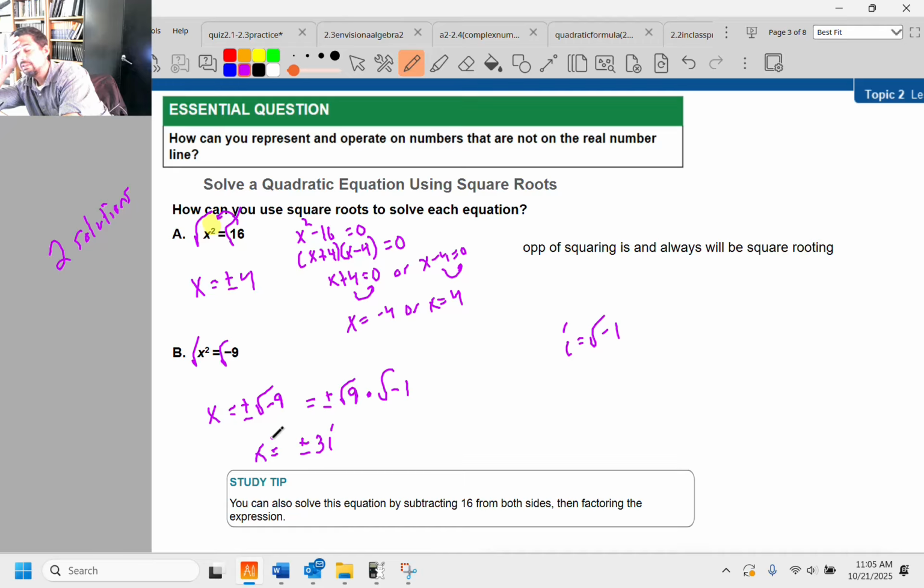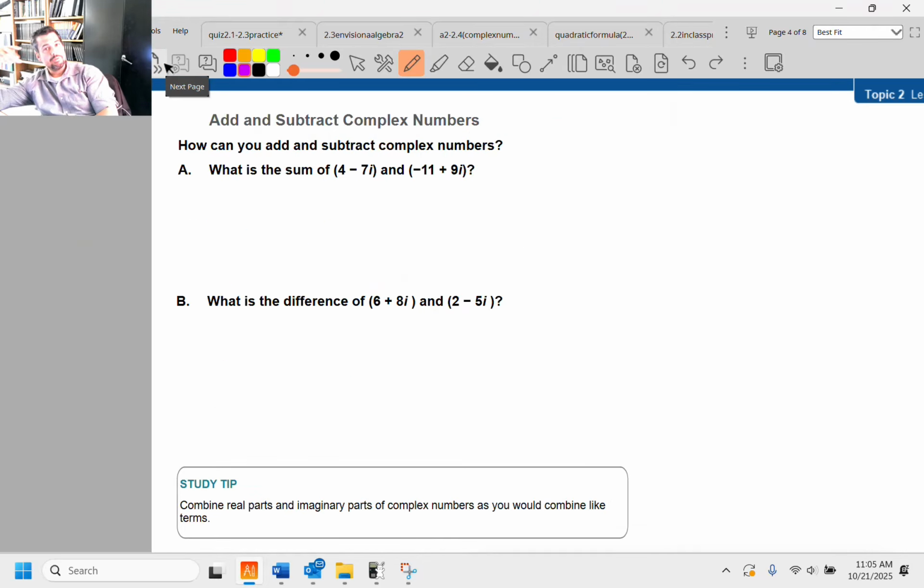It's really easy. It does blow some kids' minds. I know that most of you will never go into the field of electrical engineering, but you'll discover that that's why we actually need the imaginary unit. Without imaginary numbers, we do not have electricity. There's so much stuff that we don't have.